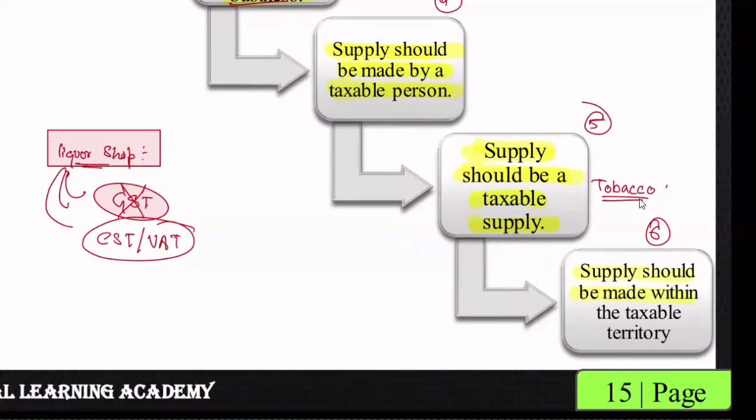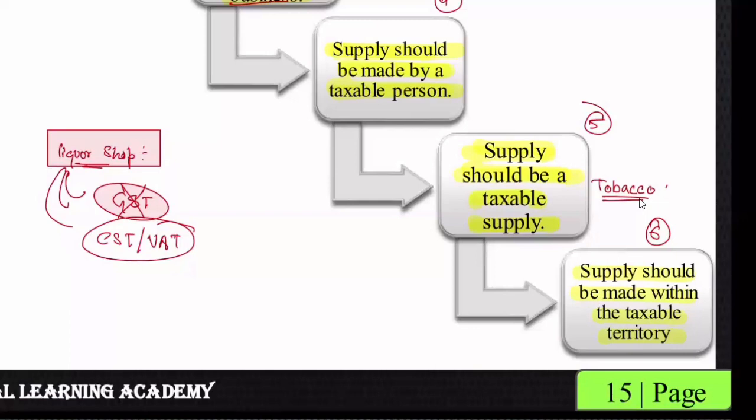should be made within the taxable territory. What do you understand by the word taxable territory? That it should be within India. Correct? I hope you are going to say that only. Correct. The taxable territory means it should be in India. So, for example, now say for an example, I'm sending some goods to outer countries. Will that not be supply? Will that not attract any GST? Or is there some other name for it? I'm sending something out of India.